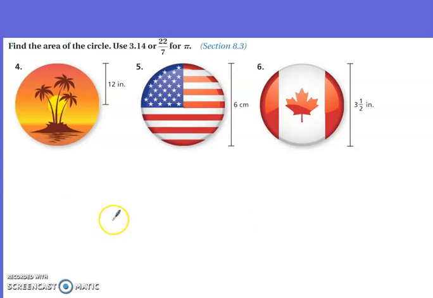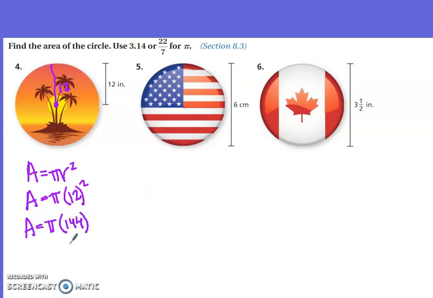So here we go. It's to find the area of a circle. The first thing you should always do is write the formula down. They gave us this radius. This is the radius from the center to the outside of the circle, it is 12. So I'm going to substitute in that value of r. Next, I'm going to evaluate with the exponents. 12 squared is 144.